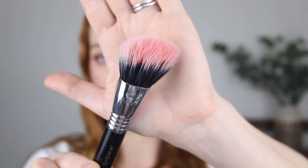A duo fiber or synthetic bristle brush is going to be your best friend. My favorite is this one by Sigma, it's the F53 Air Contour slash blush brush. It has duo fiber bristles and they're not extremely densely packed. I find it's a really nice beginner friendly cream product brush because it does apply the product very lightly. It is a bigger brush but I quite like that for blush because you can apply your product all over. I like to stipple to blend — we pat lightly, no rubbing — and because the bristles are so light it just blends it out beautifully.